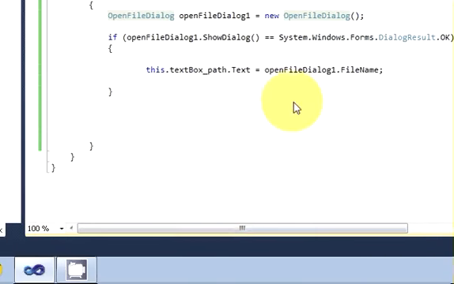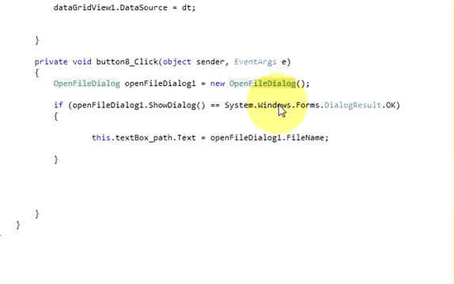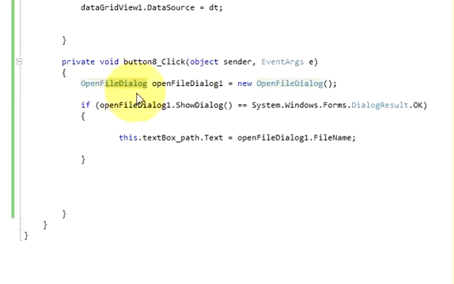This code I have shown you in a number of previous videos also, so just a short review. Write OpenFileDialog, give a variable name, is equal to new OpenFileDialog, brackets open and close.